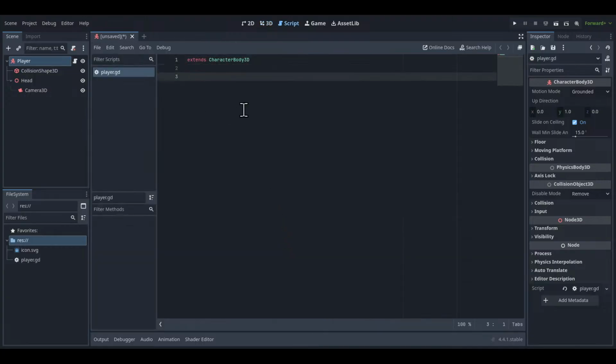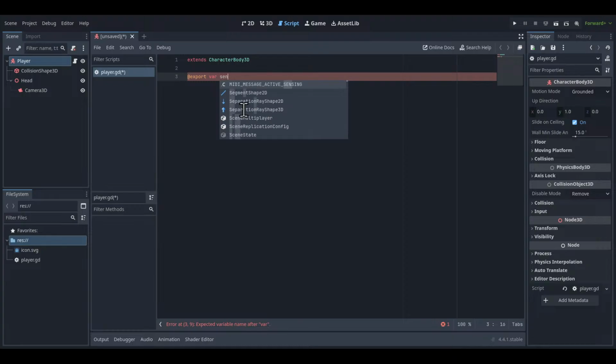Player. Let's export some variables here. Let's do sensitivity.